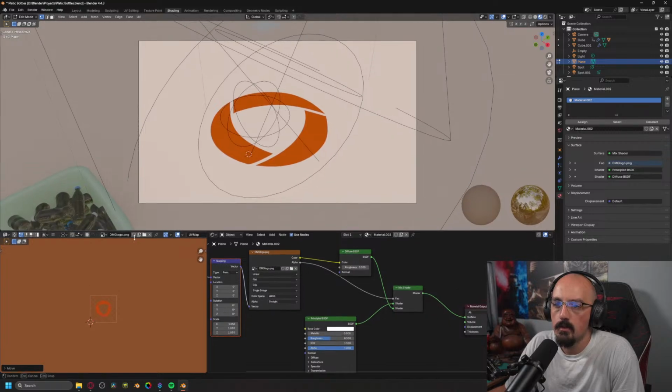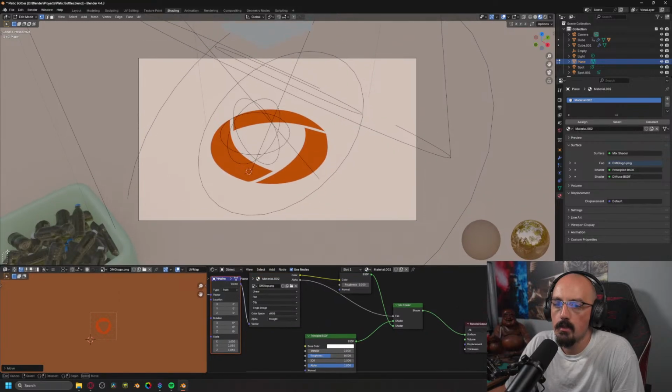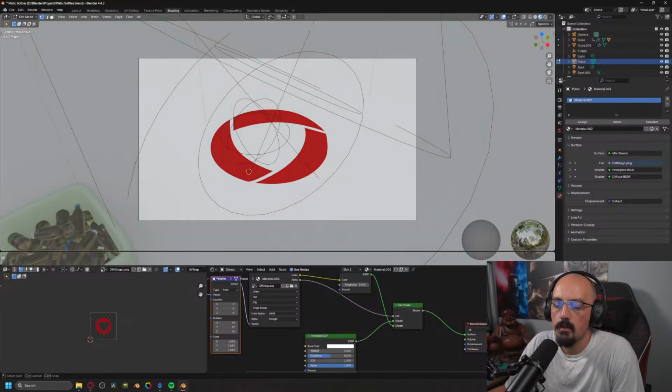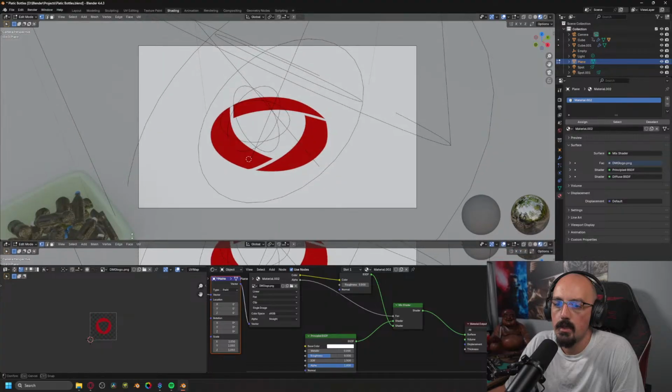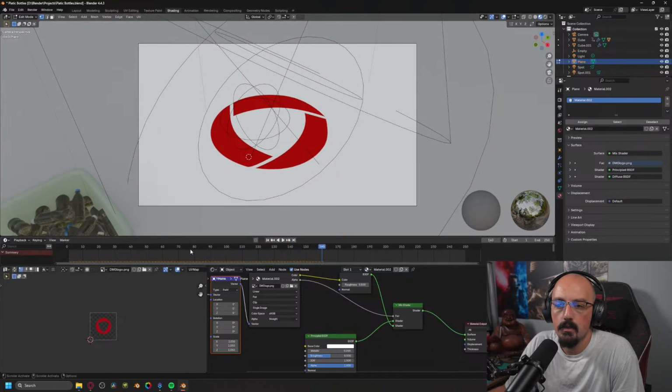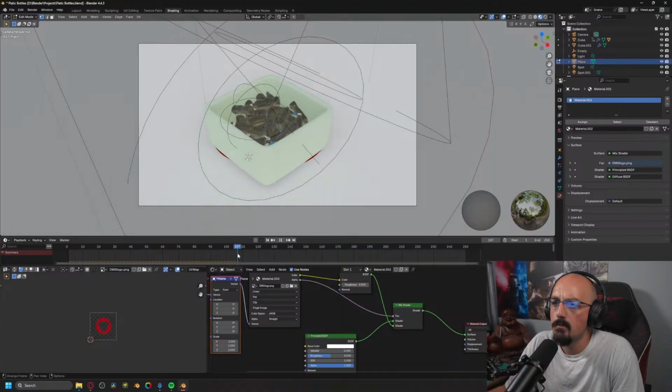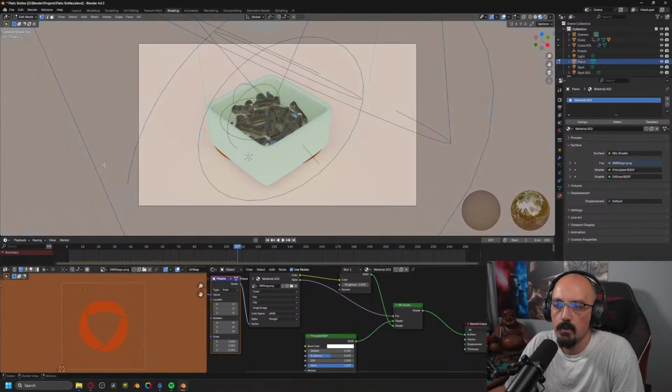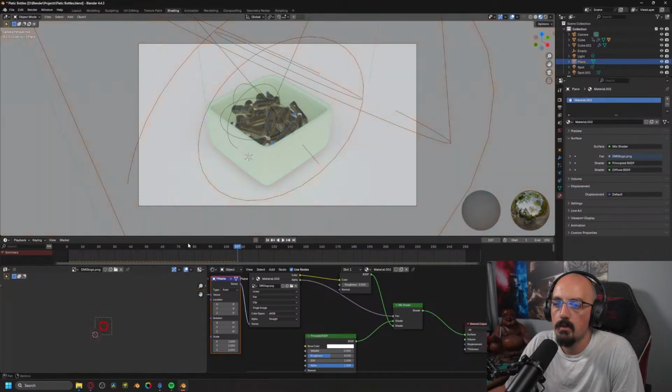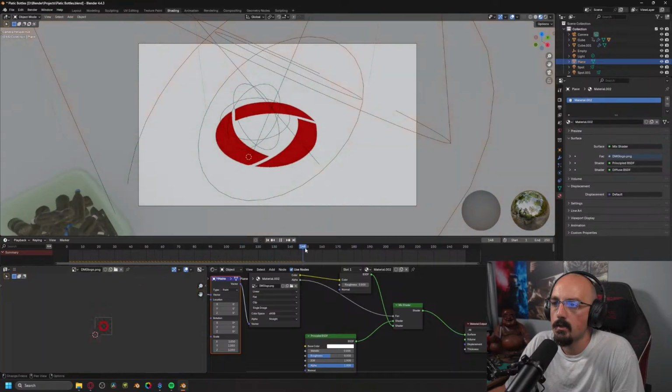All right, that's looking okay. I'll put a little timeline here for a second so I can scrub. Okay. We'll do that. Just to add a little secret sauce.